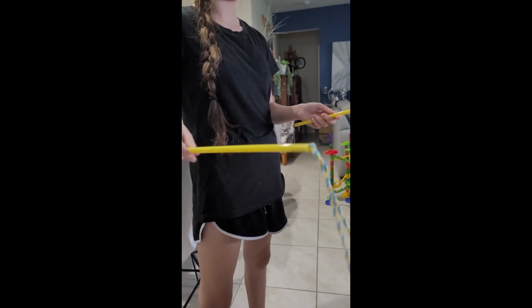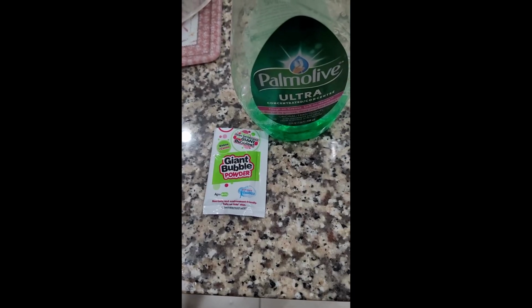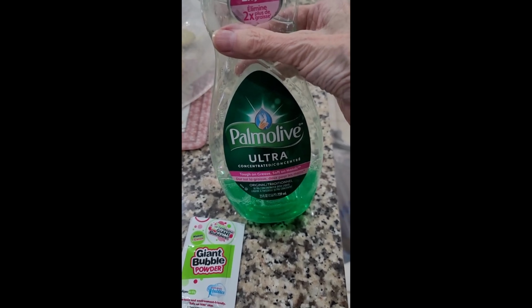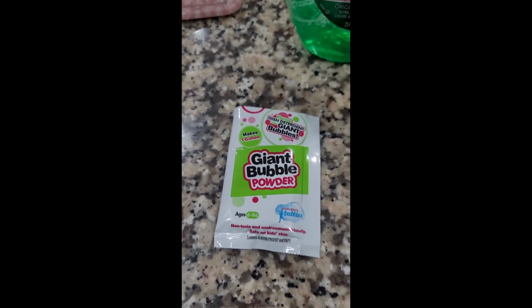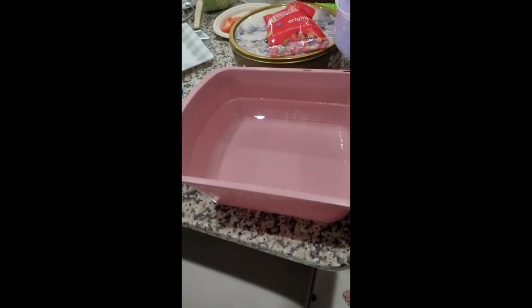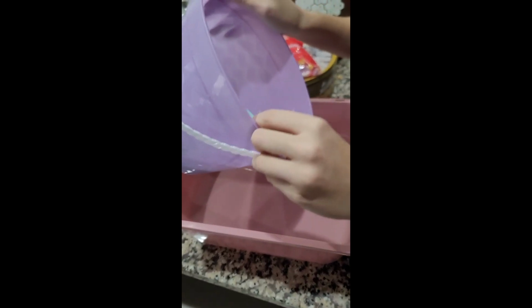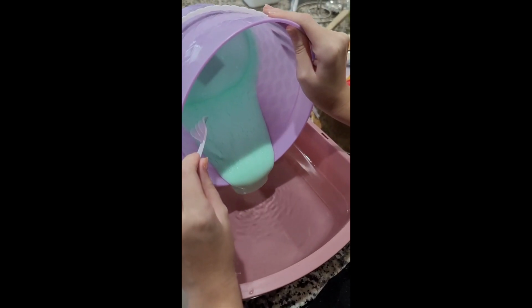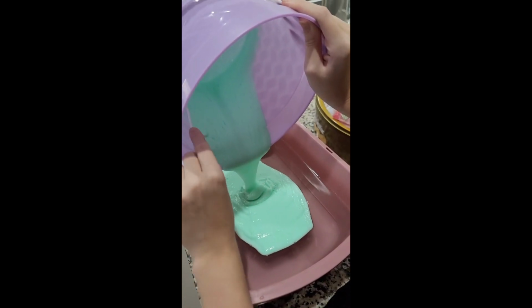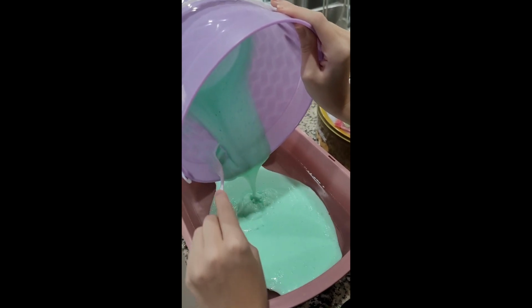This one came with a powder one, and I just added Palmolive and some water. But there are many different ones you can use: Joy, Dawn, glycerin, cold water. There's another one where you could just use warm water, sugar, and Blue Dawn. You're just going to mix these together. You can go online and there are so many recipes for this. So we mixed this with the powder one that they had, and we're just mixing it into the water.